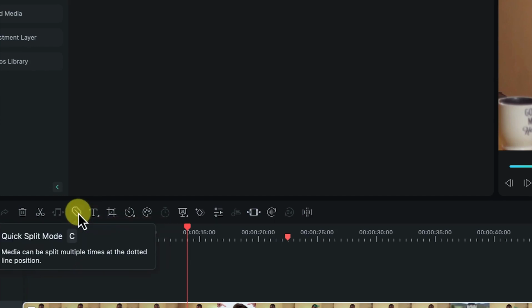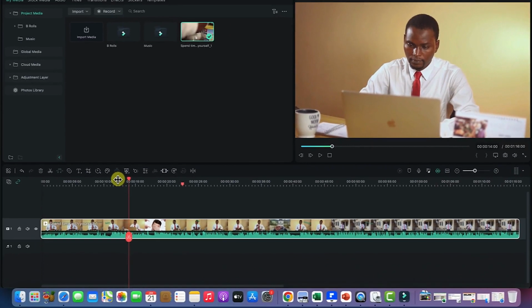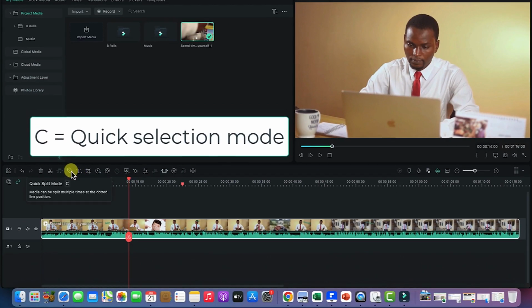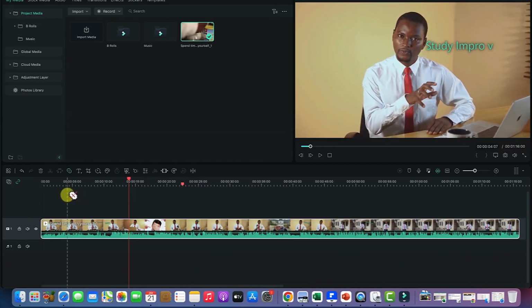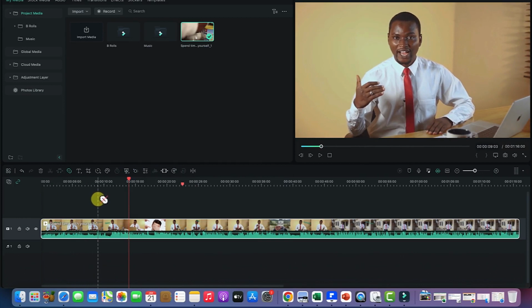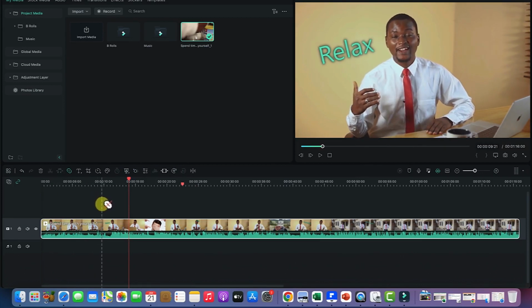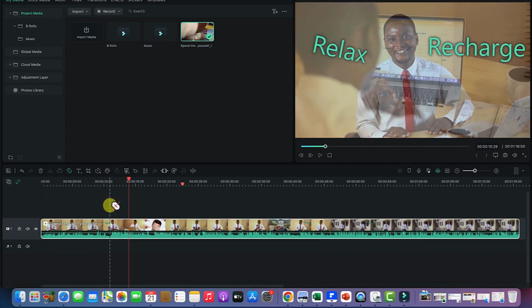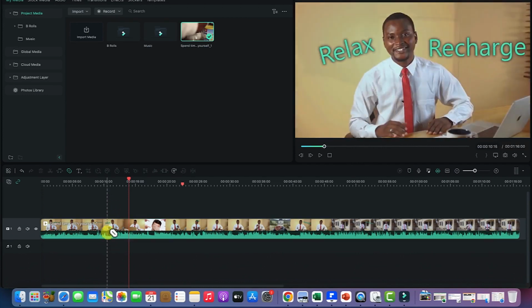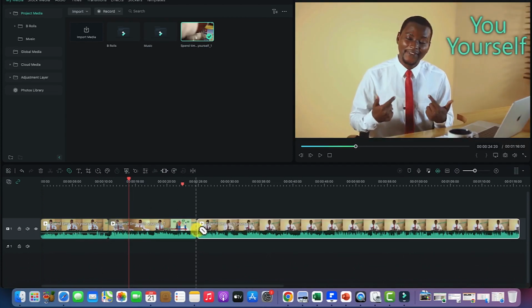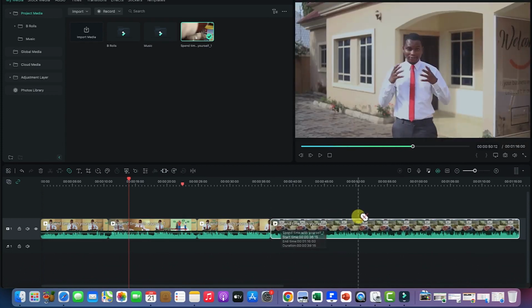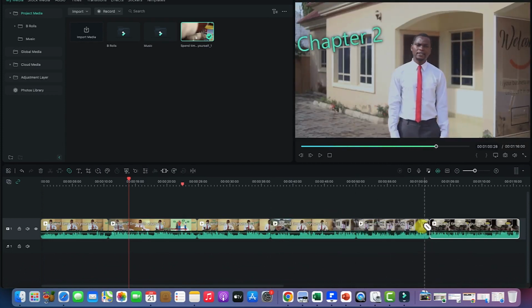And then we have the quick split mode. The quick split mode is very important, and it can help you edit faster in your timeline during your video editing process. Once you hit the letter C on your keyboard, it's going to enable the quick split mode. Just hit the letter C, and you can see the quick split mode. What it does is it splits the clip at whatever point you have put the dashed line and click. For example, I click here and I click on this, and you can see it has split my clip into two. Later I will show you how to do this in detail during the editing process. You can see I can split multiple times with just a simple click of this control.